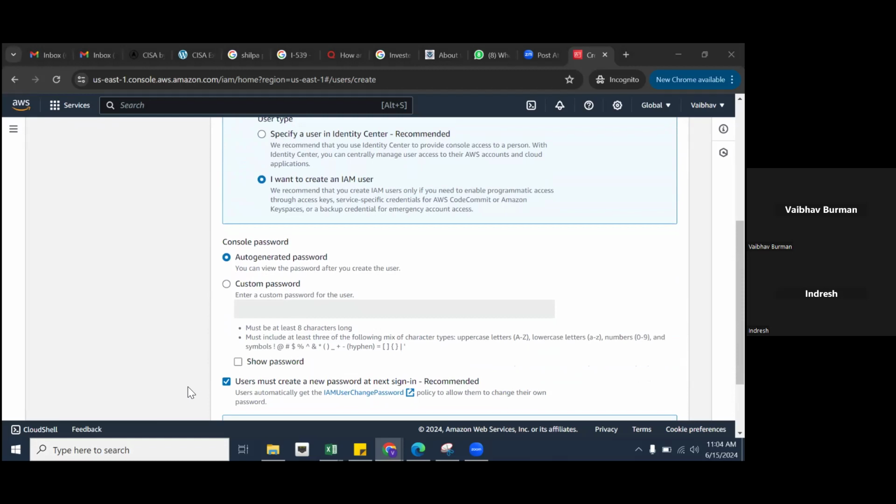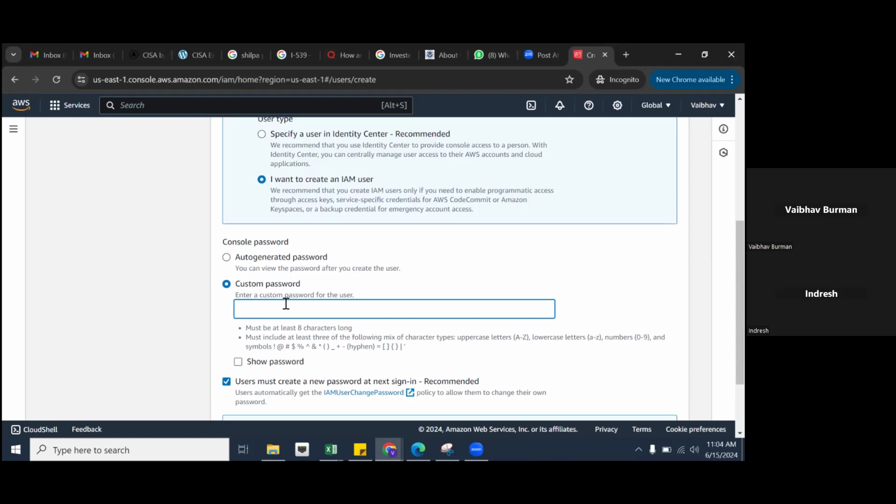If you click on custom password, you have the option to create the password for the user. There are restrictions given, like a minimum of 8 characters and so on.